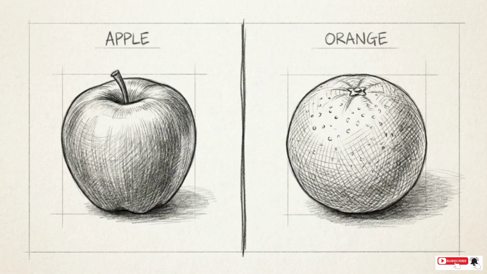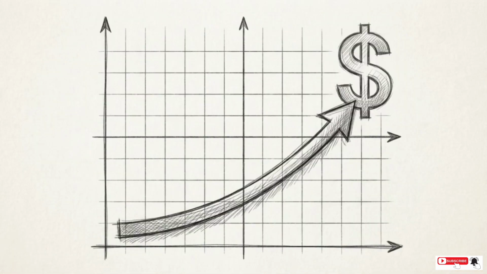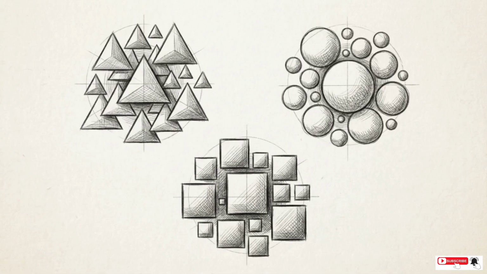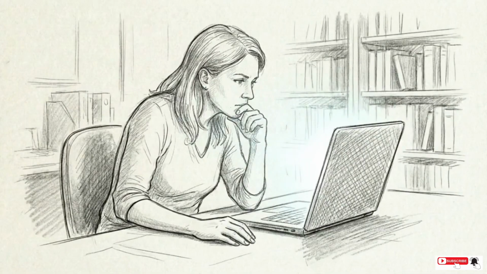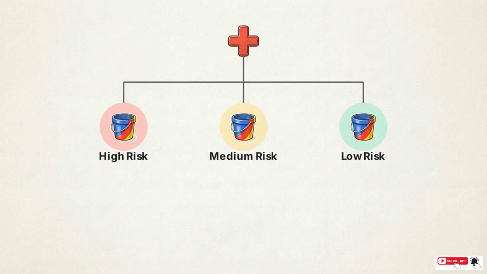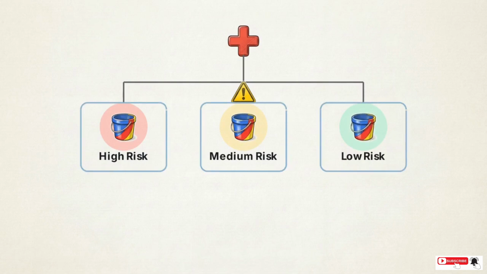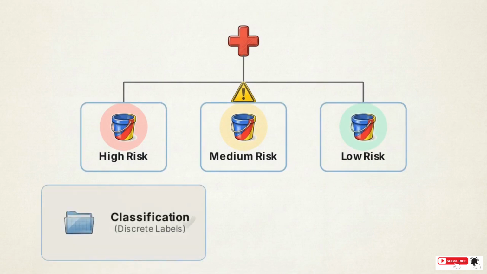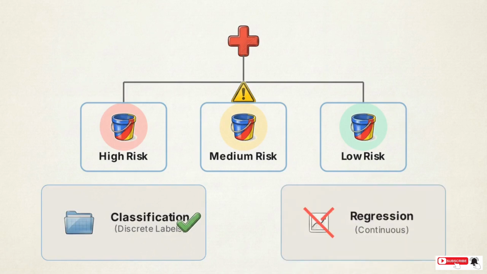Predicting a category requires classification. Guessing an exact number requires regression. Finding unlabeled groups requires clustering. As you take the AI-900 exam, you will likely encounter a specific question designed to test if you confuse numbers with categories. If a question asks you to predict high, medium, or low risk, look at these three buckets. Even though risk sounds like a measurable amount, these are fixed, separate labels. That means it is a classification problem, not a regression problem.